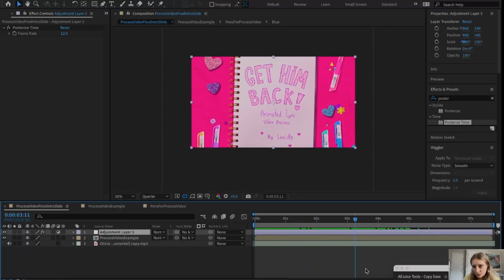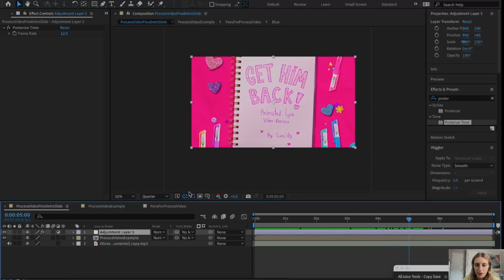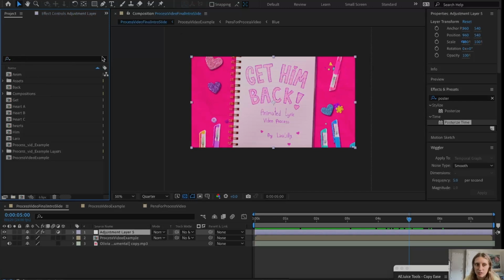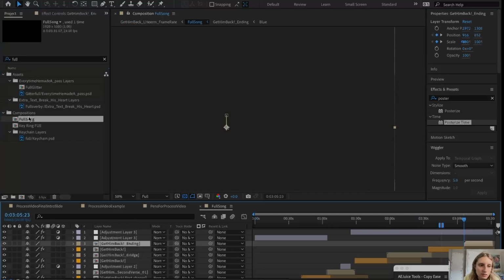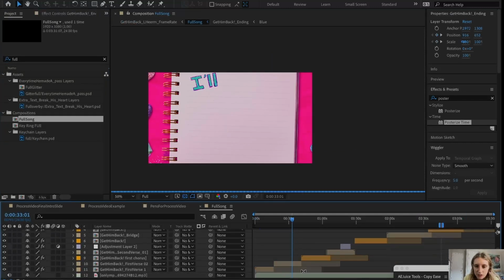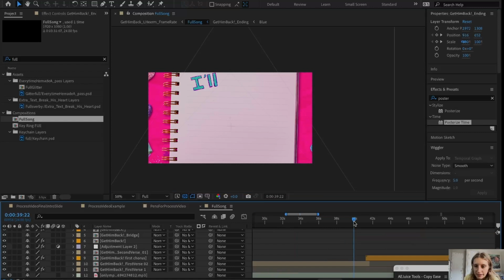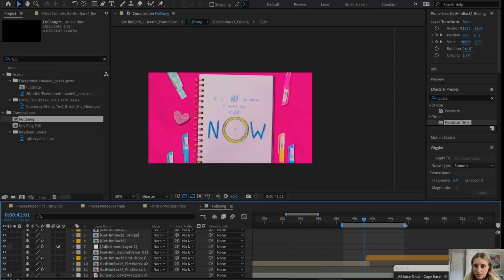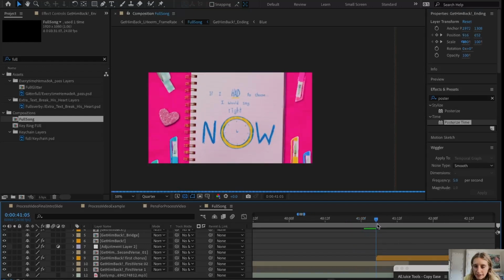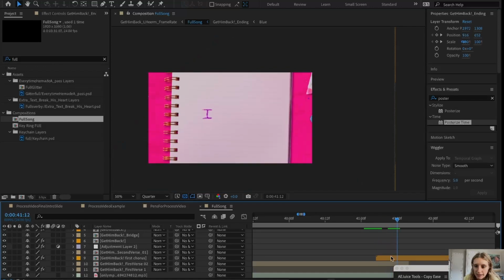And then the next thing I want to do, which I will do for this, is, as you might remember with the actual video, I'll go show you, there are those camera zooms that zoom in and out. So I'll go to full song. Some of it would be like, let's just zoom in on one specific part. It zooms in and then switches to the next chorus or next part of the song.